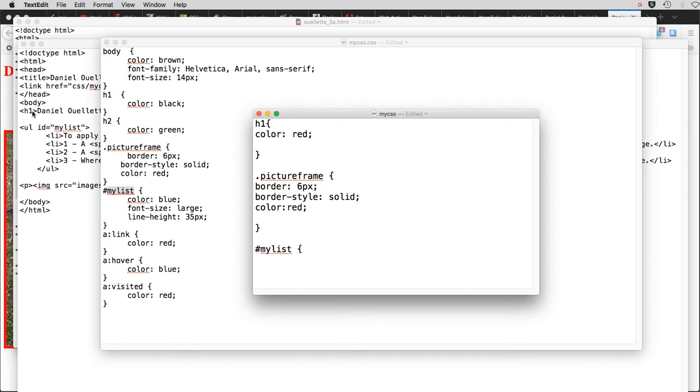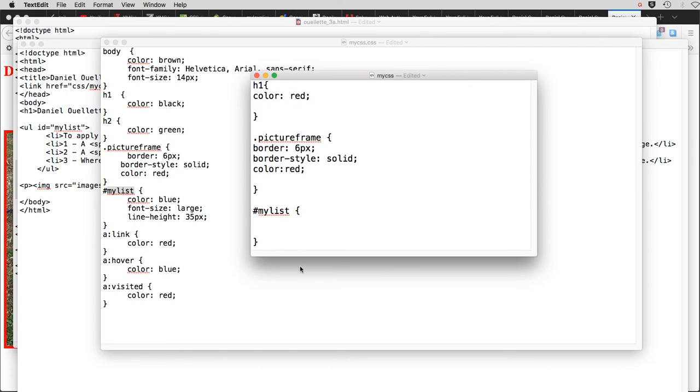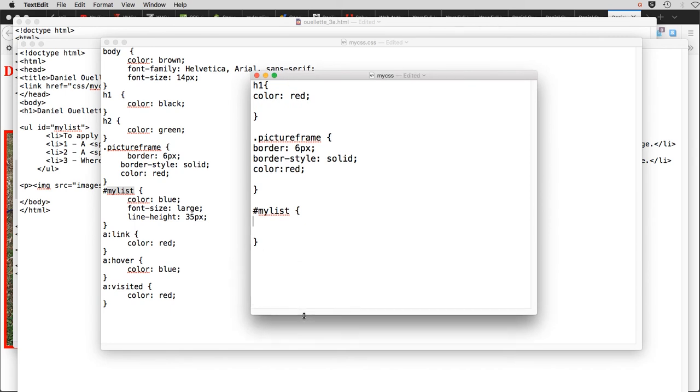And opening curly brace and closing curly brace, and in between here I will be putting the unique properties. So the first one will be color, colon. I put a space in there. I'm 99.9% sure I don't need a space, but I put it in. That's how I roll. Anyhow, color blue.